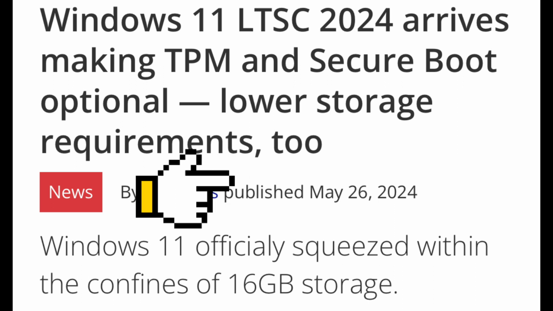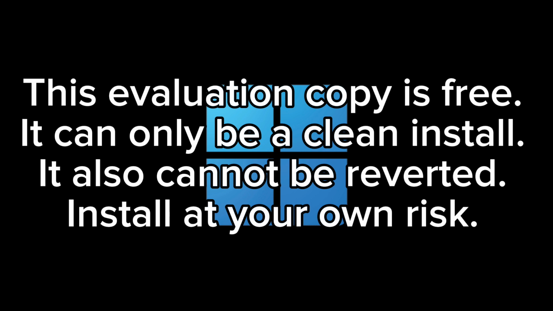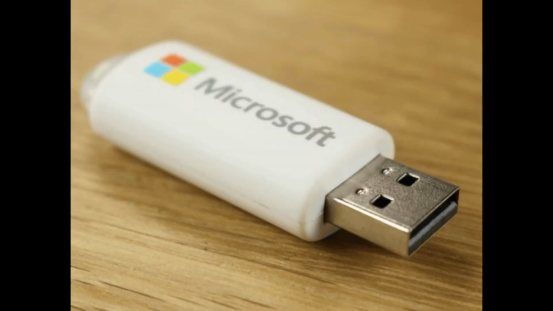LTSC is the Windows 11 for old systems. For example, like a hospital or something where you can't just change the whole computer system. You have to run Windows 11, but you can't just replace all the hardware. Otherwise, everything would just break. So apparently they were working on this. I didn't know. And it came out, I guess, in March. It was leaked, and people made a few videos about it in April, and I just found out about it today. And I was thinking, yes, finally, this is the thing that I was talking about.